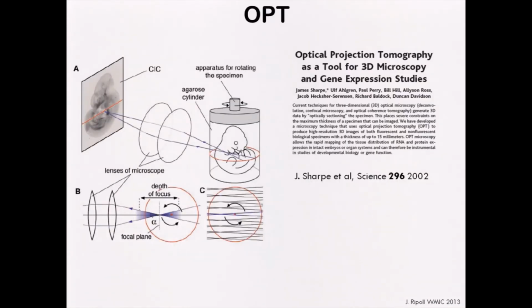The first time it appeared was in 2002. It's a paper by James Sharp, and the idea is, as you would have in X-ray CT, where you have your CT source and your detector rotating. What you would have is a normal microscope, and your sample, instead of being placed on your cover slip, you have to mount it on something that rotates, and then for each of the angles you would measure fluorescence. Now, one of the advantages that this technique has is that you can also measure absorption, like you would do with X-ray CT. So the contrast comes from both absorption and fluorescence.